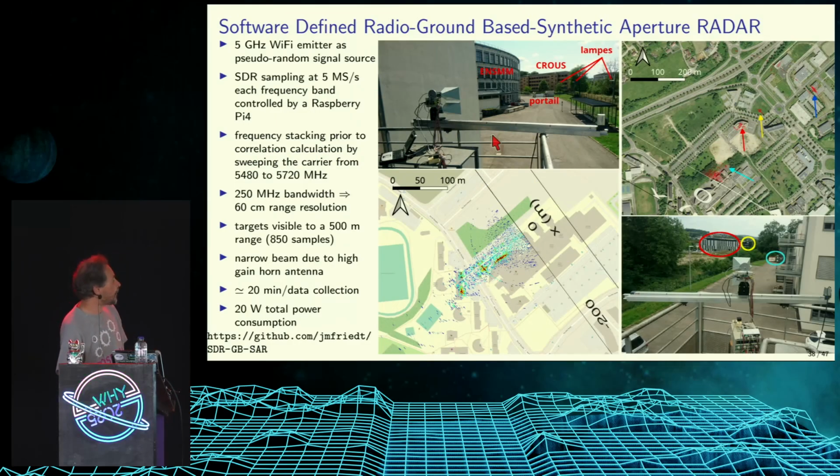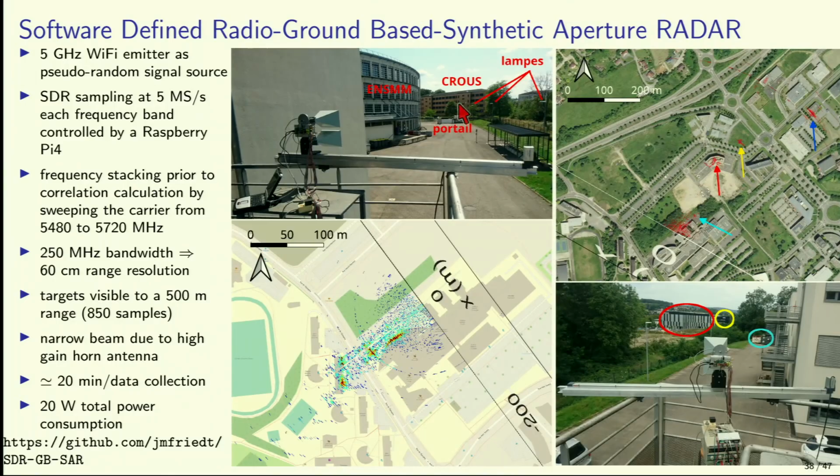So you see that my new rail here that I'm using is illuminating our university building. And these are, for example, the circular targets of this room here. You've got the portal at the end over here. And if you look in this direction, you've got the various buildings and hotels facing in your direction. So again, this is all working quite well. You've got the GitHub with a demonstration of how to develop if you want to reproduce this at home. And total power consumption is about 20 watts, so you can run this on battery.